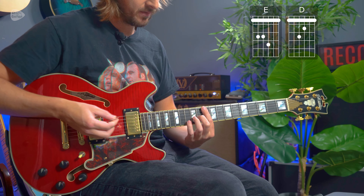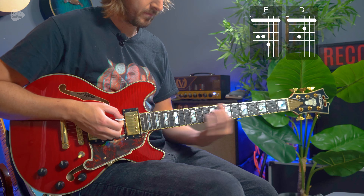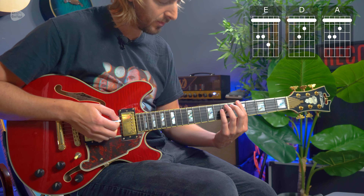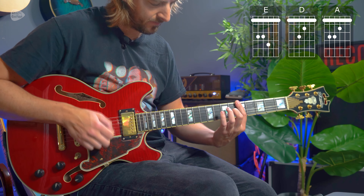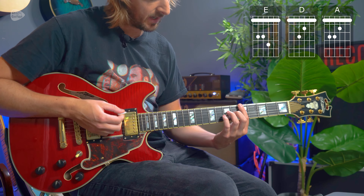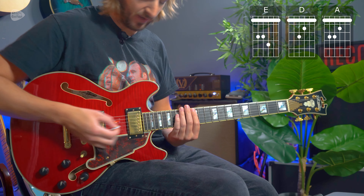Almost the same — just a slightly simplified version on fret 10. And then on fret 5, different riffs but the same melody notes and same embellishment notes — that's for the first bar. For the second bar of this 5th fret chord, it's pretty much the same again, maybe a slightly simplified version this time.